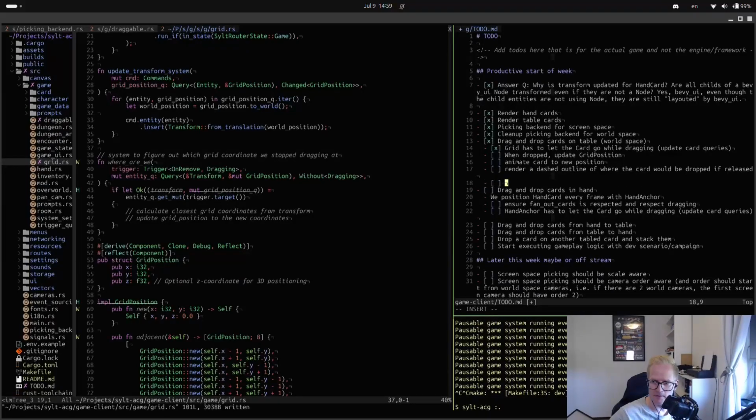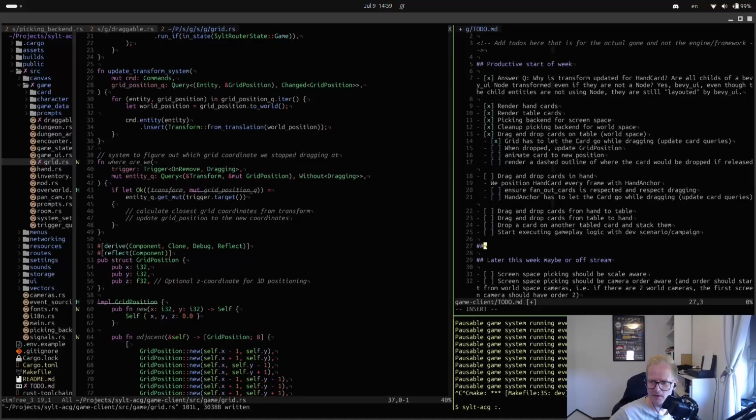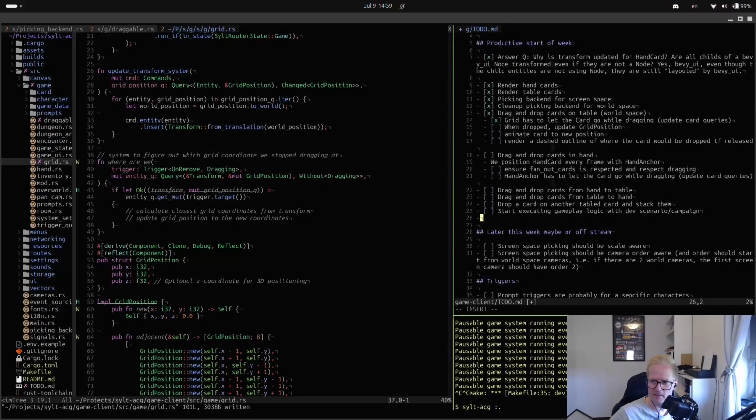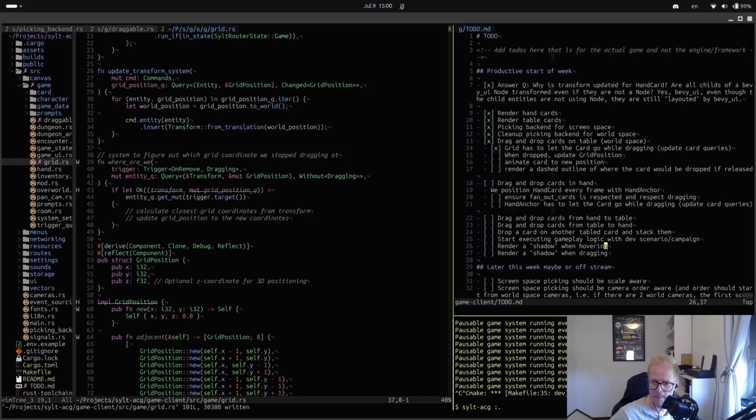And I also want to render, this is polish. Polish. Or at the end. Render a shadow when dragging. Render a shadow when hovering. Yes. Okay.